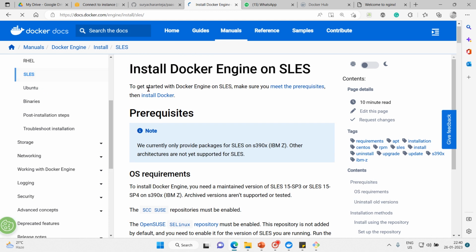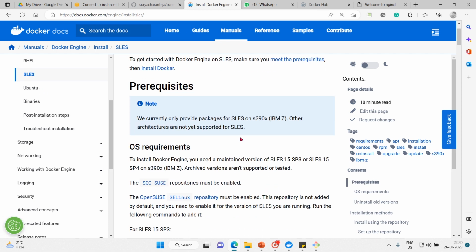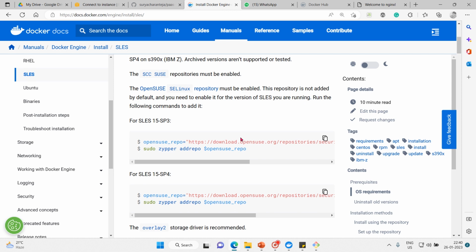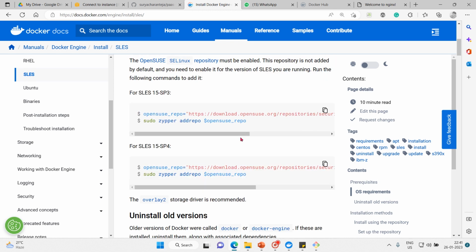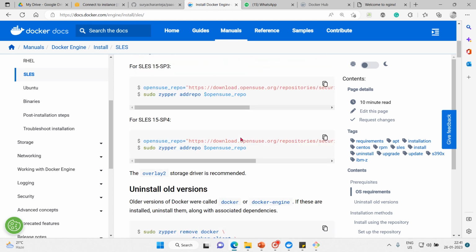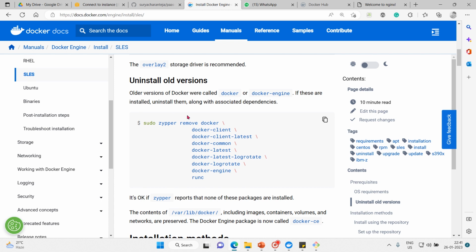Then for SLES, it is OpenSUSE, the SUSE Linux repository. For that we used sudo zypper, okay. Zypper. This is what we are using. And for Ubuntu, anyway, we have used it, okay.